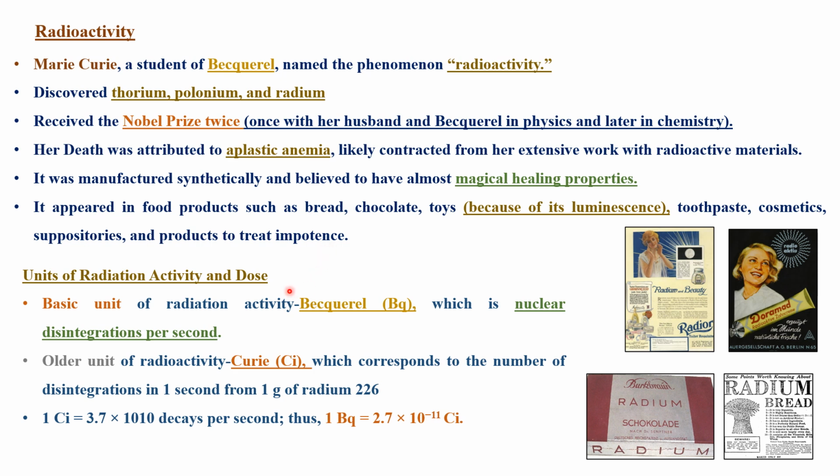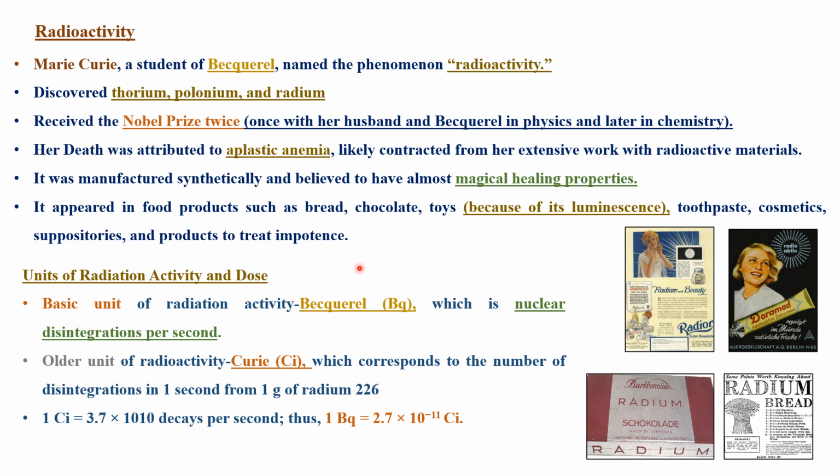Because in toxicology, if we know the dose at which it is causing radioactivity, we can establish some safety limits, and we will make sure that we do not get exposed above that limit. Below that limit, we will be able to use it for our daily, beneficial usages. So let's understand the units of radioactivity, because there are some questions based on radioactivity in your board exam. The basic unit of radioactivity is the becquerel.